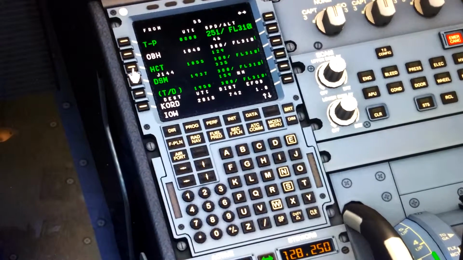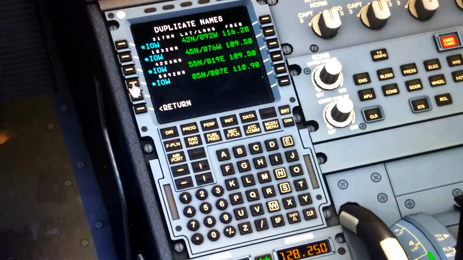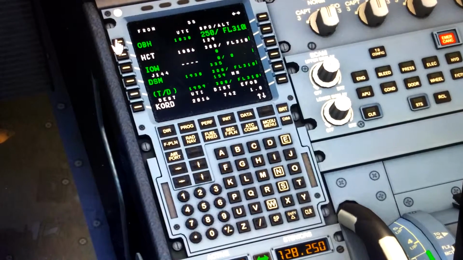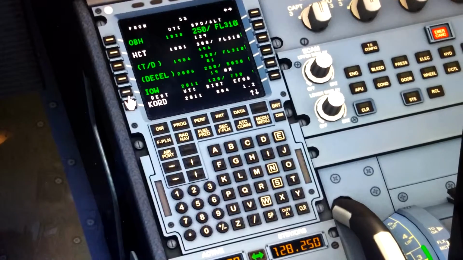That goes right under the from point. So it's given us some options. It's the 317 mile away one. So then you have your from point, your to point.